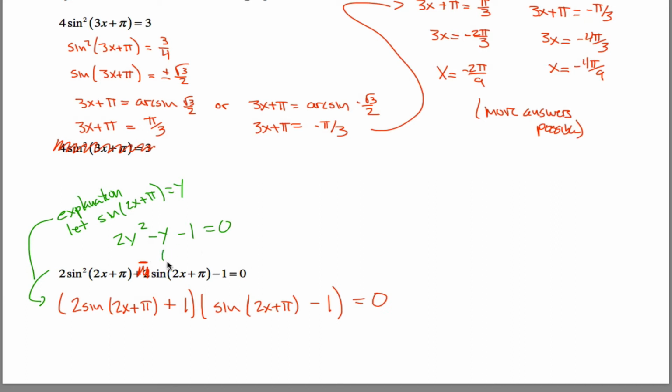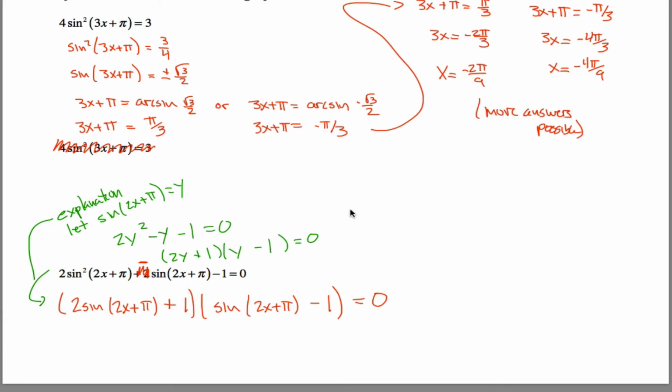Well, this thing factors. Maybe this looks a little bit more familiar to you. Start out with something like this. 2y times y gives me 2y squared. To multiply to negative y, I got to put a positive 1 somewhere and a negative 1 somewhere. And I want, when I FOIL things back out, to end up with negative y in the middle here. So I'm going to throw my negative 1 over here and my positive 1 over here. But playing the role of the y is this sine of 2x plus pi. So if you take this right here and copy it, except everywhere you see a y, you write in sine of 2x plus pi, you'll get what we have here.